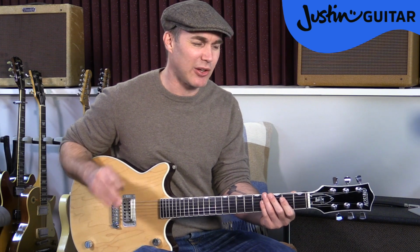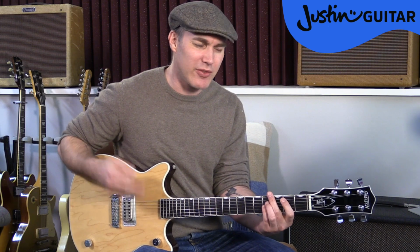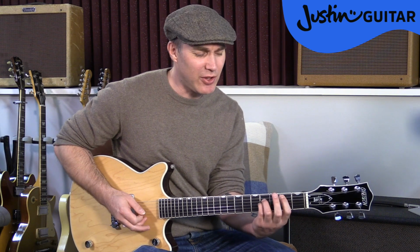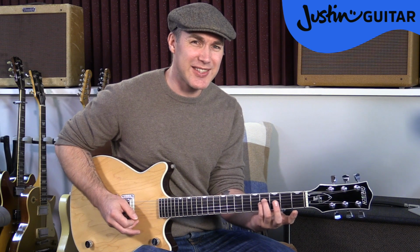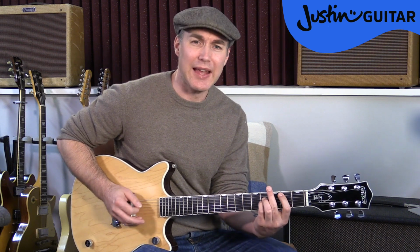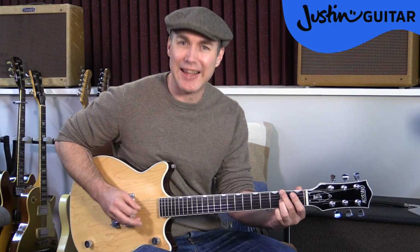Okay, so that's the first couple without this B with an A bass, which we're going to introduce right now, along with a little bit of picking. Once we're through that very intro, you've got all of the chords except for this B with an A bass. So we play a B chord, then just lift off the first finger, and we've got the open A, with the 3rd and 4th fingers staying where they are. That's the count: 1 and a 2, 3, 4 and 1 and a 2.